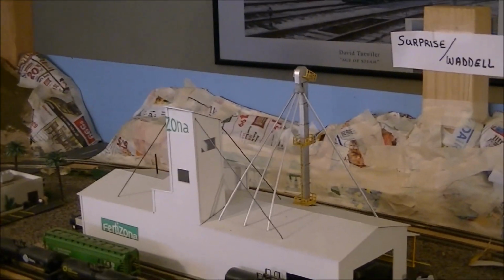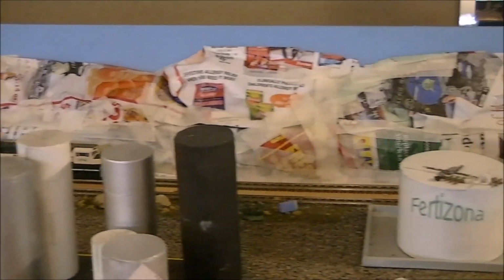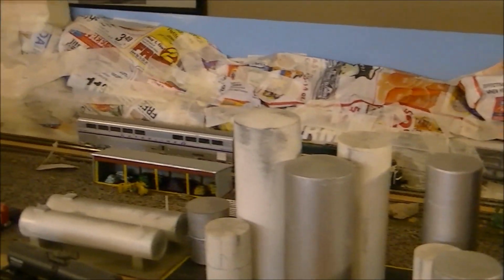Alright guys, this is what I've accomplished so far today. As you can see, I've got the mountain formations on the very back wall here near Fertizona. And it goes all the way over into the corner there and meets up with that mountain right there. Next part of this is going to be putting plaster on it. We'll do that a little later on today maybe.